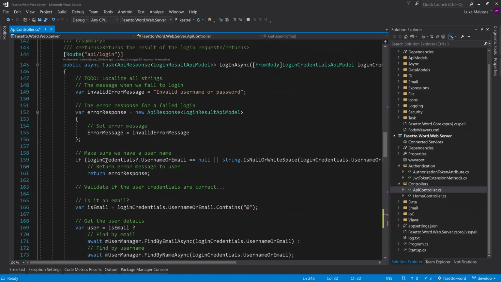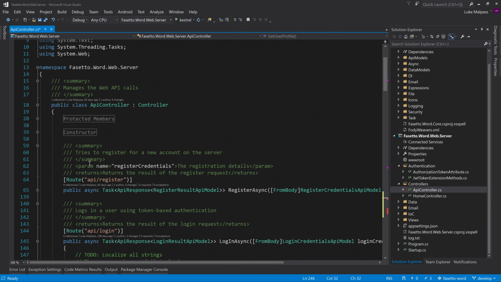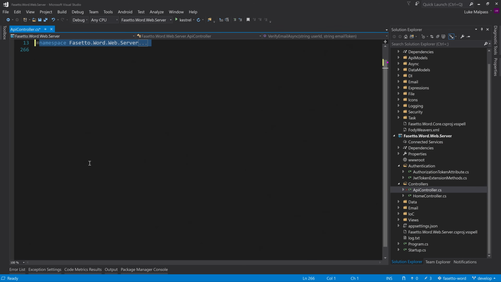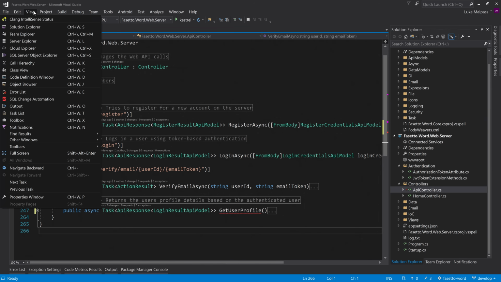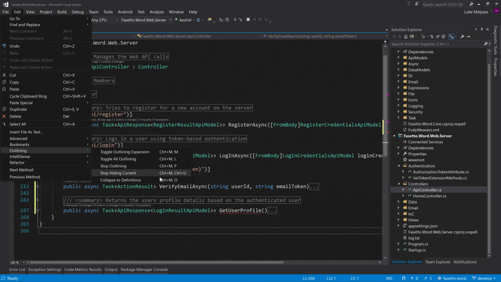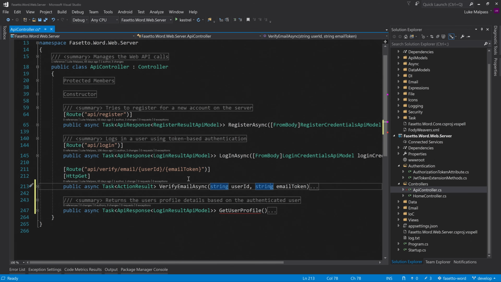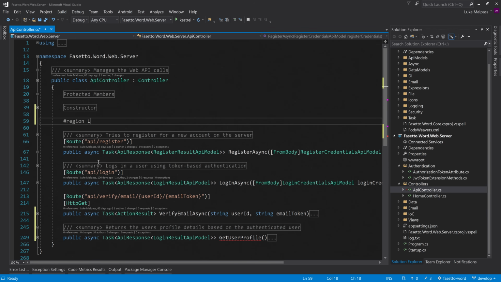Now the other thing in this as well is right now we're kind of chucking on, well, at the minute we have, let's just collapse these. Open that. I did remember a shortcut for doing that, but I forgot because I don't use it enough. Let me just have a quick look. It was outlining, stop outlining, or collapse definition, Control M O, I think it was, to get to this stage. So we have register and login and verify all need to be anonymous. And we should also start regioning these codes. Let's just chuck a region around here. Login, register, verify.